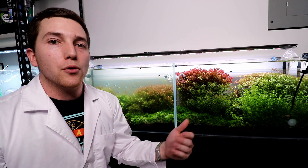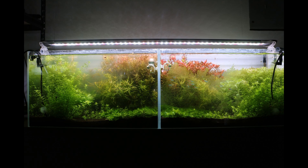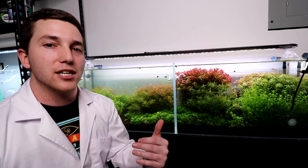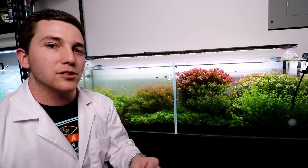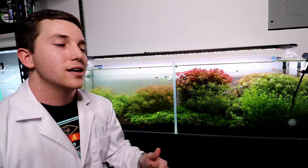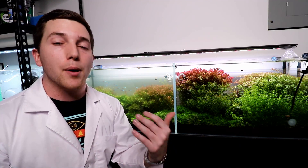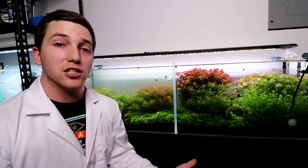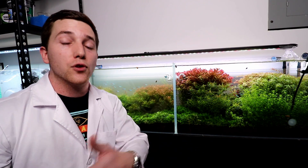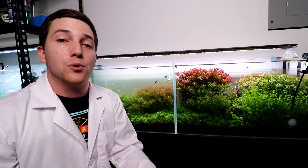The first really interesting thing was that both tanks seemed to have pretty close to the same growth rate. The tank on the left did have a little bit of an advantage as far as biomass — at least visually. We can't check the actual weight to confirm, but visually it looked as if the tank on the left getting the nutrients did have a little bit more growth. Both aquariums were also developing some green spot algae on the front panel of glass. Interestingly, green spot algae is supposed to be a symptom of having really low phosphate in your water column, and it turns out that both of these tanks had low phosphate in them.